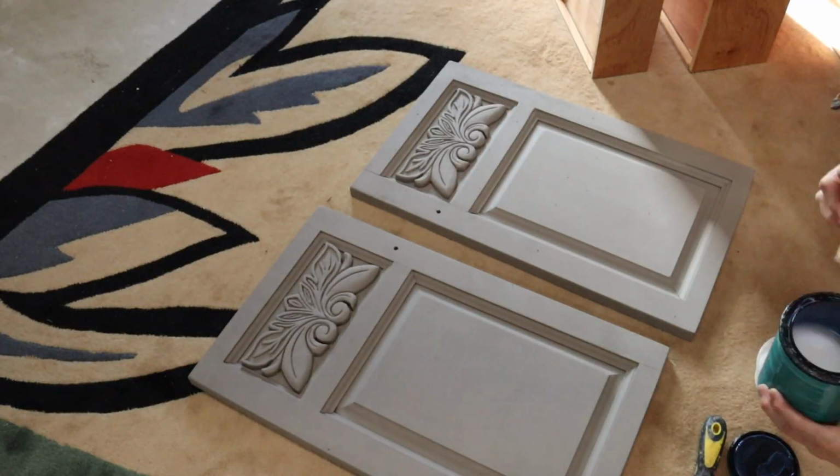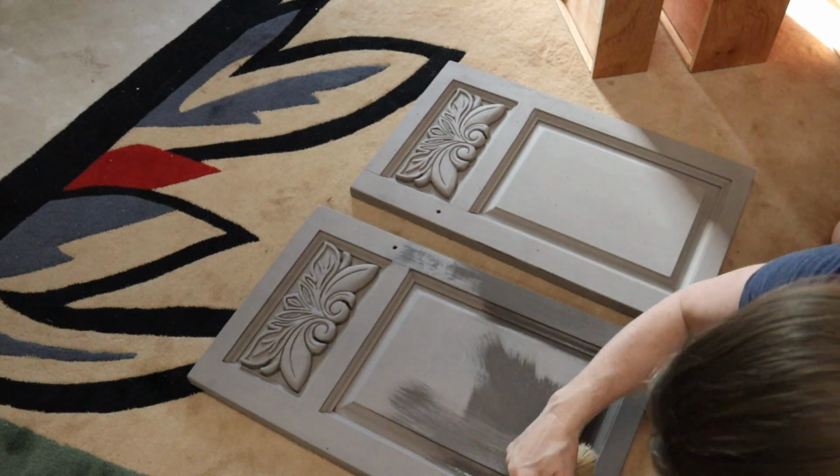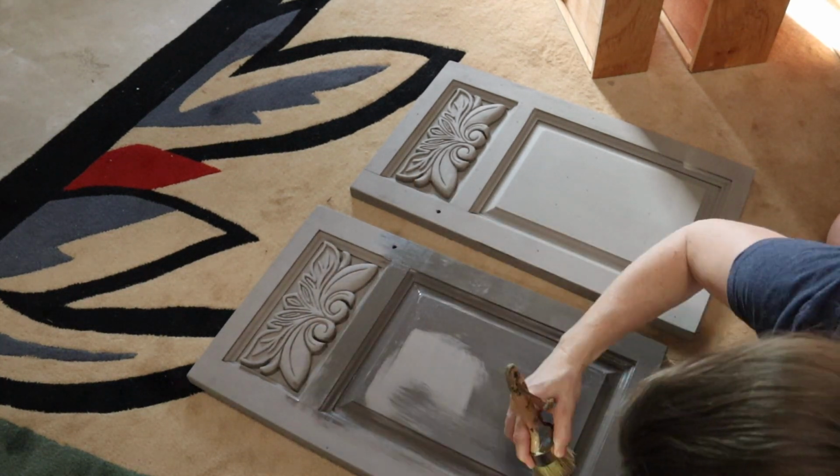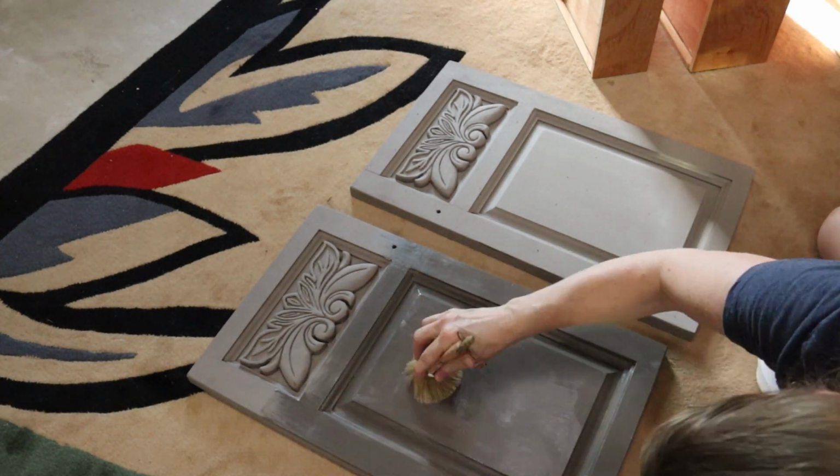So I'm going to let it all dry. Then I'm going to seal it, and then I'm going to use my brown wax to get into all the details.